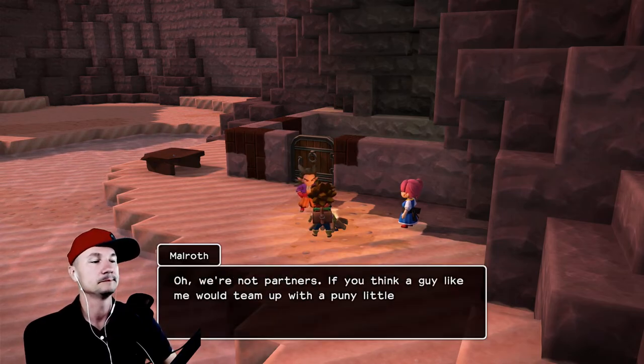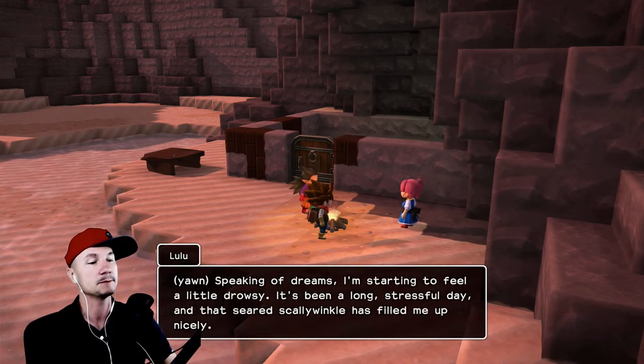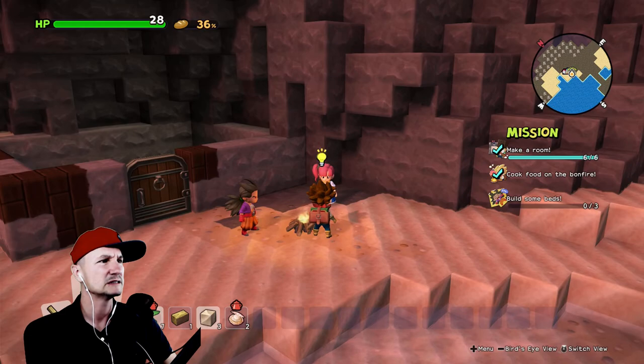We're partners. Yep. We're going to work together, you guys. Speaking of dreams, I'm starting to feel a little drowsy. It's been a long, stressful day. Yeah, let's make this bed. How do we make the bed? Straw bedding. I asked you to make. How do we do that again?